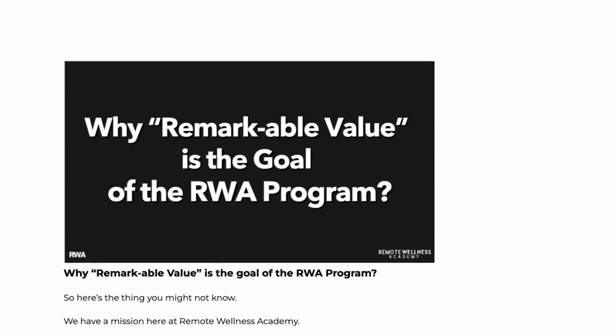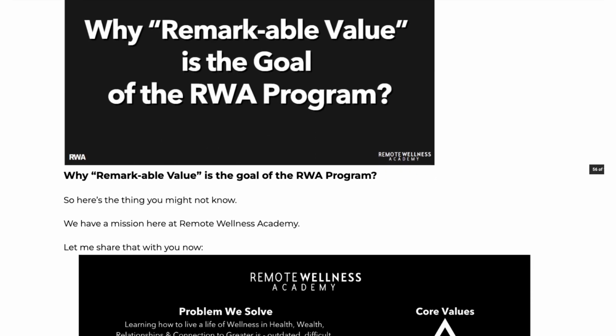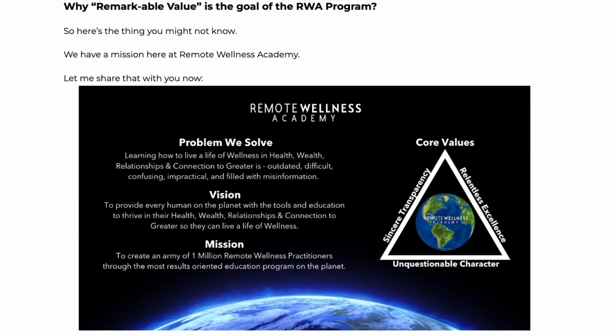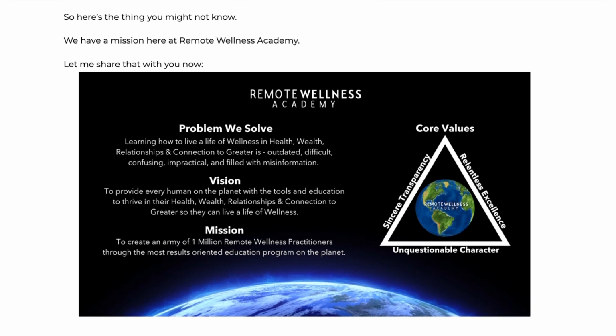So here's the thing that you might not know. We actually have a mission here at Remote Wellness Academy. Let me share that with you right now. This is something that we read in every single team meeting that we have as an organization. It is literally in our veins and coming out of our pores. We talk about it on a regular basis, because the problem that we solve is that learning how to live a life of wellness in health, wealth, relationships, and connection to something greater is outdated, difficult, confusing, impractical, and filled with misinformation.